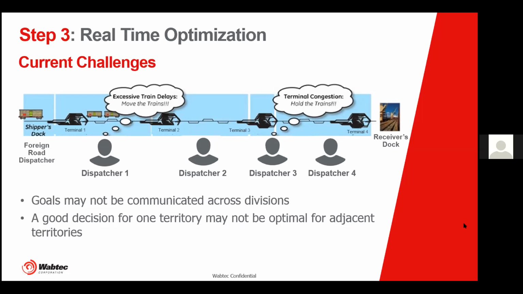Because really at the end of it, what you're talking about is the intelligent distribution of delay slack across a network. And that delay slack can be train delay, human delay, whatever have you. But managing that delay slack is key to getting the network back to its original plan as quickly as possible, while still maintaining the key KPIs and metrics that are important for the end customer, in this case the receiver, but also for the finance folks who make the world spin.